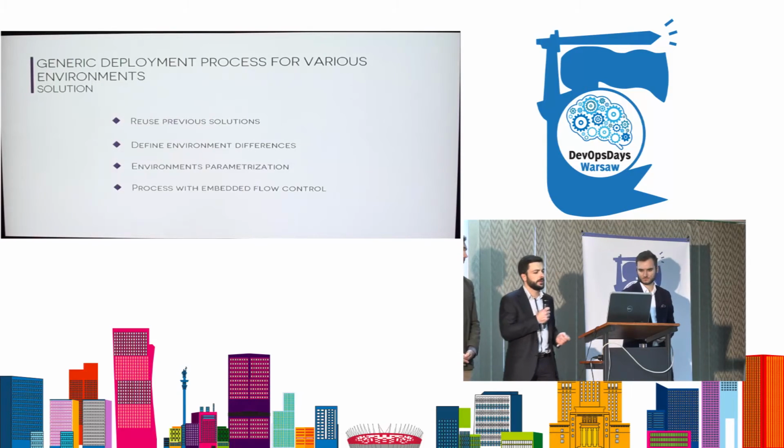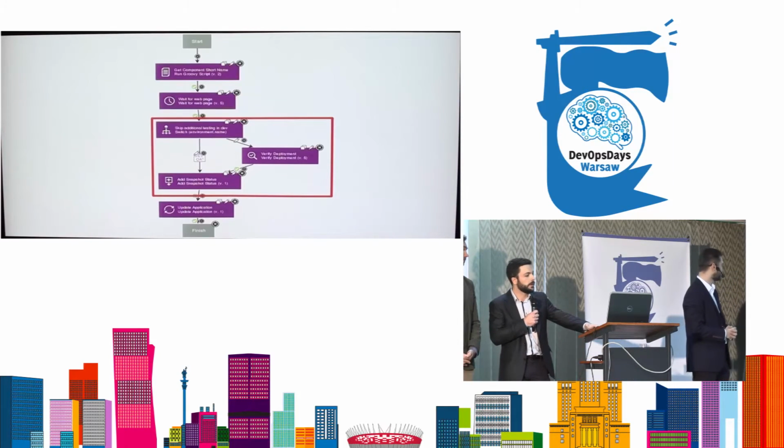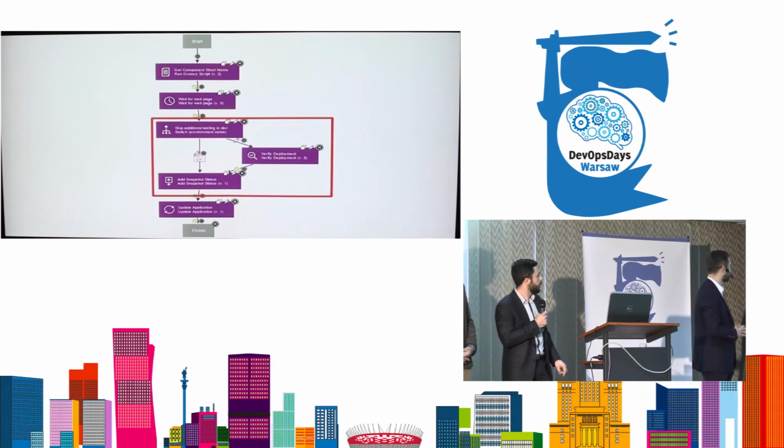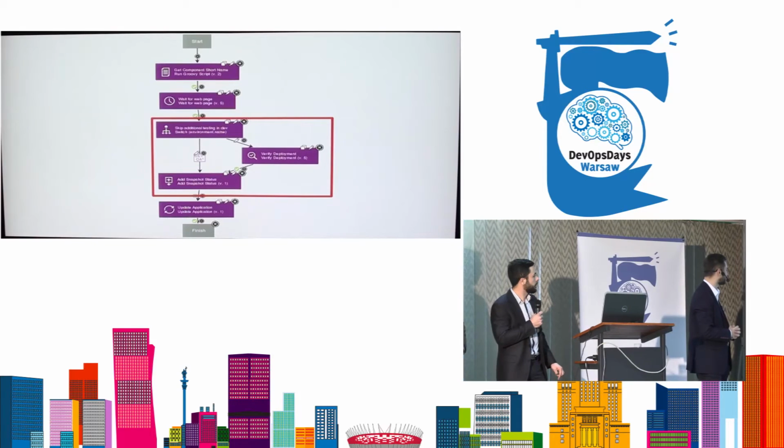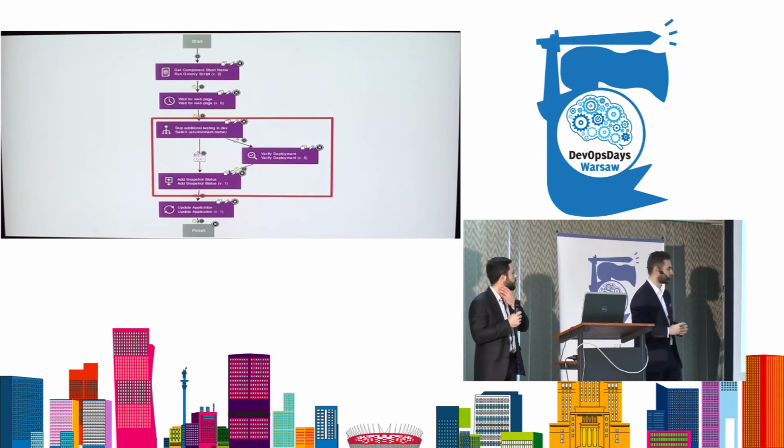The differences cause execution using alternative paths or input of specific values during deployment. So here we have an example of the implementation of one of the deployment processes for an application, and we want to show you what the alternative path looks like. So we are using a flag here.